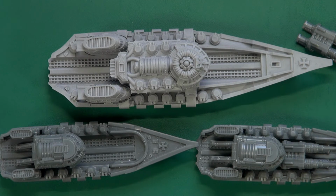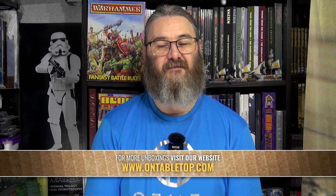So there we have it. That is the Elector fleet for Dystopian Wars. So there we have it, a solid mainstay of the Imperium. If you're planning on getting into Dystopian Wars, this is probably one of the best ways to do it. It gives you good all-round beginnings of a fleet.